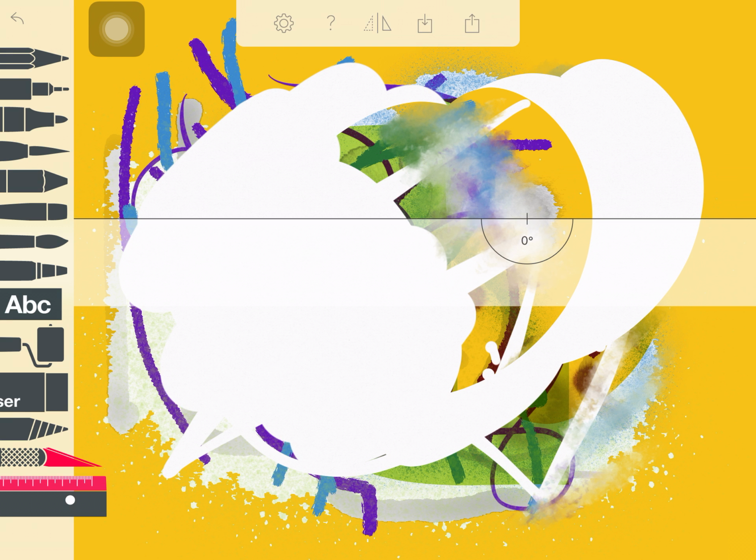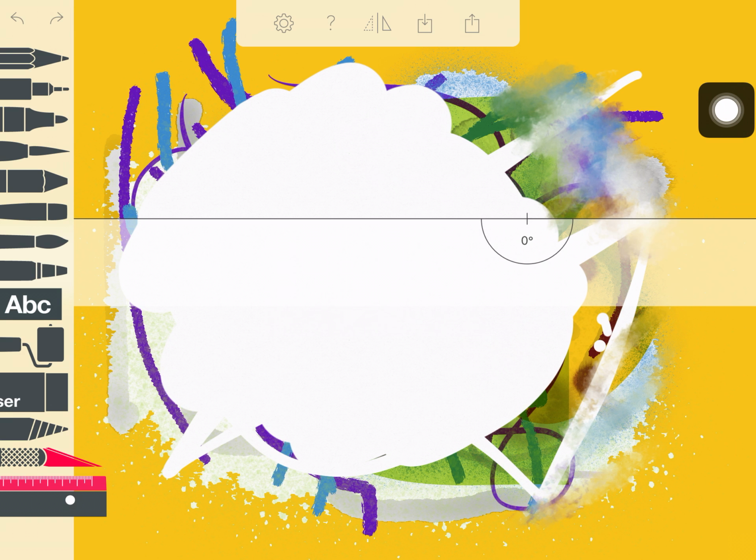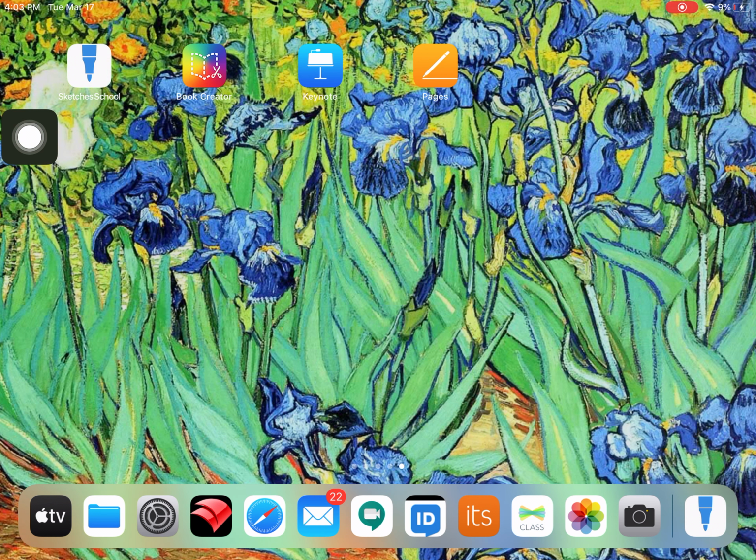If you tap the three dots, it allows you to flip things that you have selected. It also allows you to either add in an image or share out the sketch that you've been working on. One other thing to note, undo buttons are over here and redo buttons as well. I'm going to exit out of that app right now, and I'm going to move on to Book Creator.